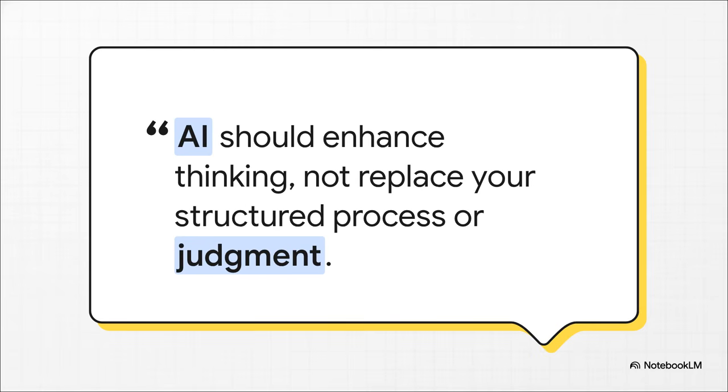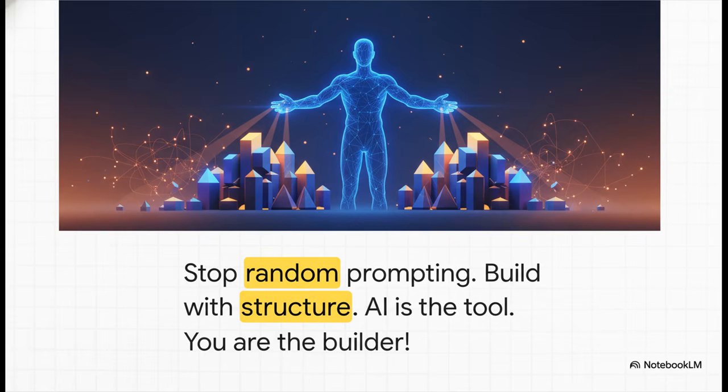You have to evaluate the output. You control the architecture. You are the builder who decides when a product is truly safe and ready for the real world. The framework gives you the rails, but you are driving the train. So let's leave all that chaos and frustration behind, shall we? Stop random prompting, build with structure.